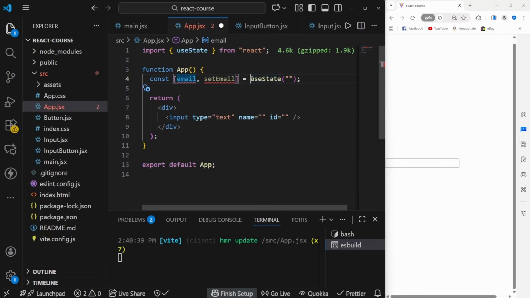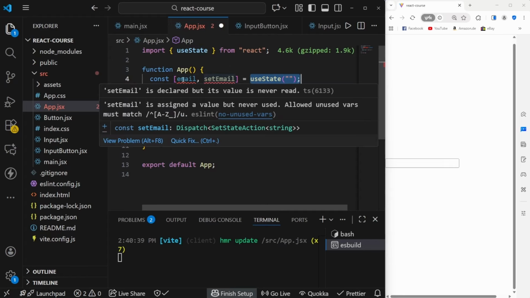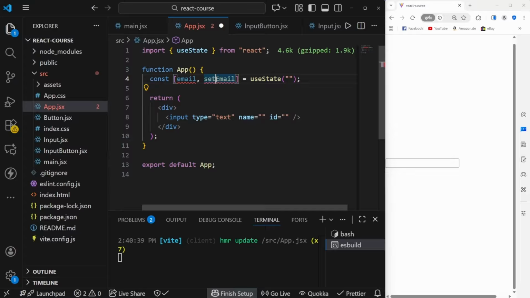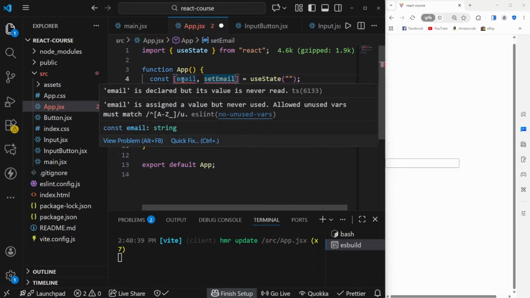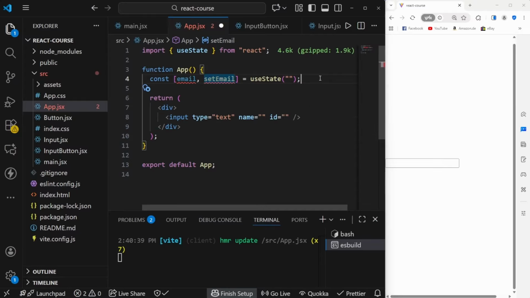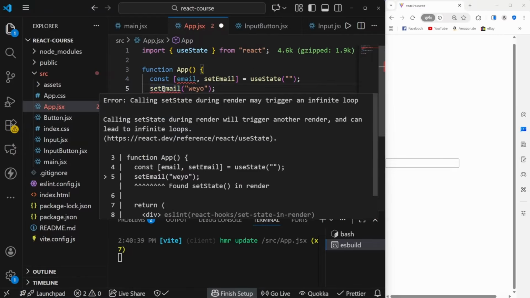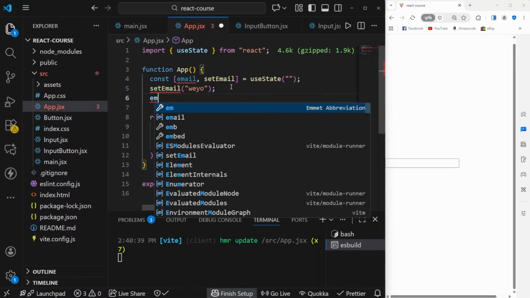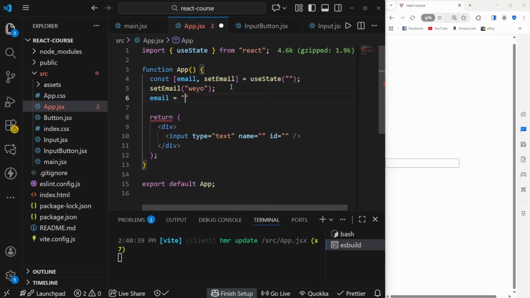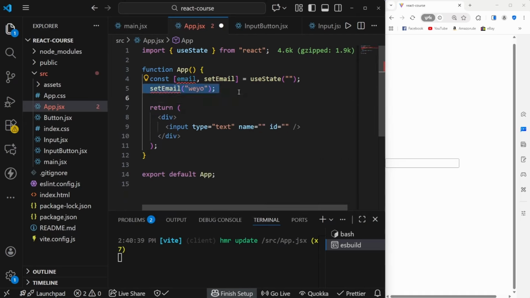And those values that the React team decided to return for us is usually a value and a function to set this value. So this right here is going to hold the value, and this function allows us to set this value. And only this function allows us to set this value. So email is equal to whatever will not work. If we want to set the email to a certain value, then we have to use set email followed by the value, so wayo, for example. So now by using set email, we said that the email, so our email is going to be equal to wayo in this case. So this is just the way React handles this stuff. That is something that you just have to remember.